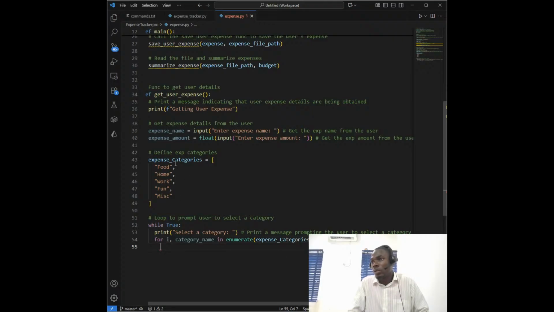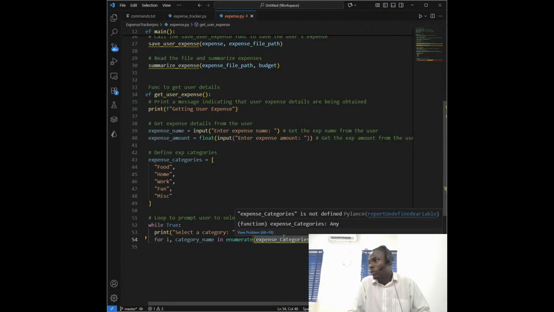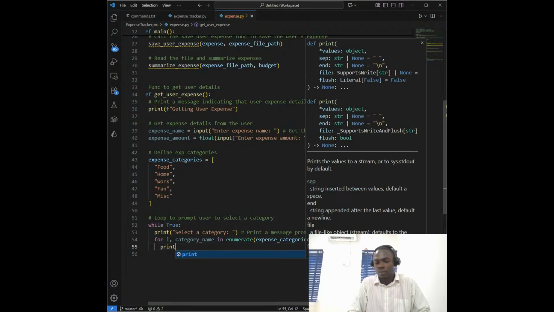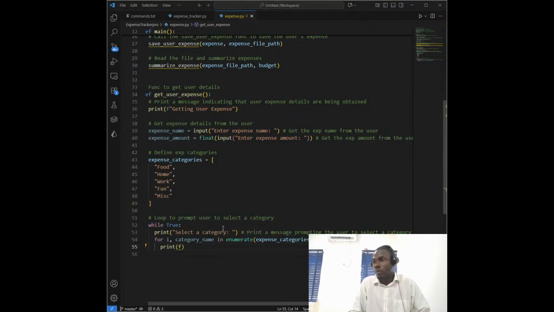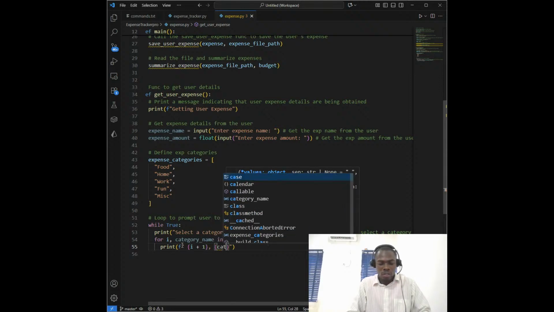Small letters, sorry. So print i plus one, category.